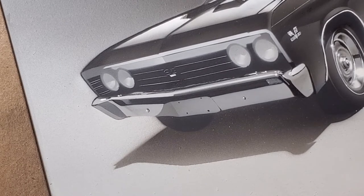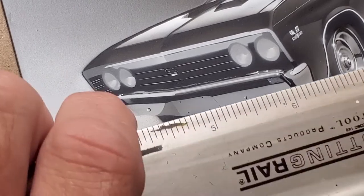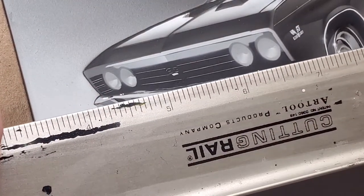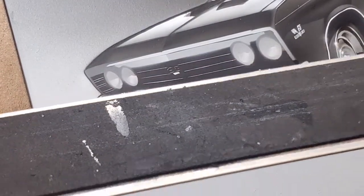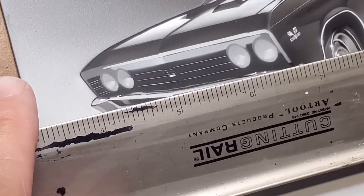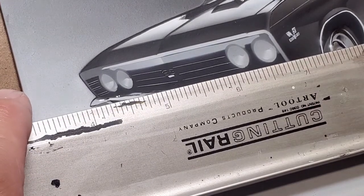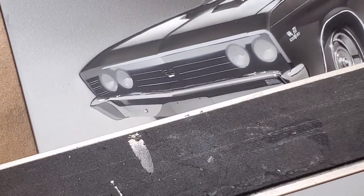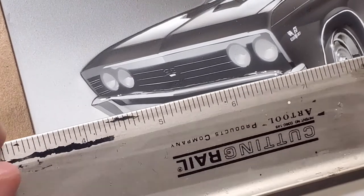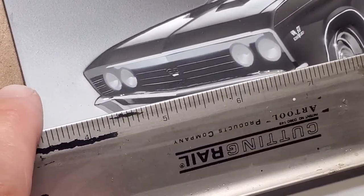All right, so the paintbrush trick. I think I've shown this before. I don't know if I did it on this painting. To get a nice straight line, I'll take the ruler. This one has a rubber mat on the back. It's an inking ruler, which is nice. It's actually a cutting rail. It's designed for cutting, but I use it for this too. And so this is flat on the panel. You want to obviously make sure the backside is dry, clean. Put it on the panel and then raise it up. Just tilt it back.